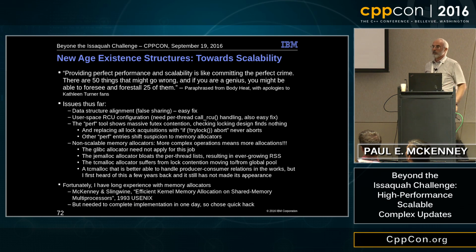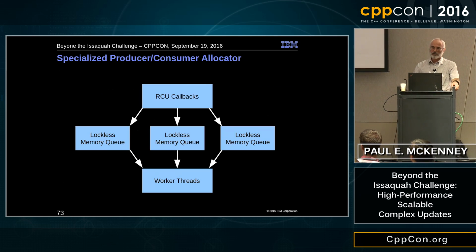One of the problems I'm having is that this thing just kills memory allocators. I mean, these things just were not meant to handle a producer-consumer relationship where you're just jamming elements down one side and allocating them out the other. None of the allocators handle that well at all. I cheated and made a special purpose allocator that's just a lockless queue. The thing is that I know the thread that is freeing things up, I know the thread that's allocating, and I just pass the stuff back. Stupid, but it works.